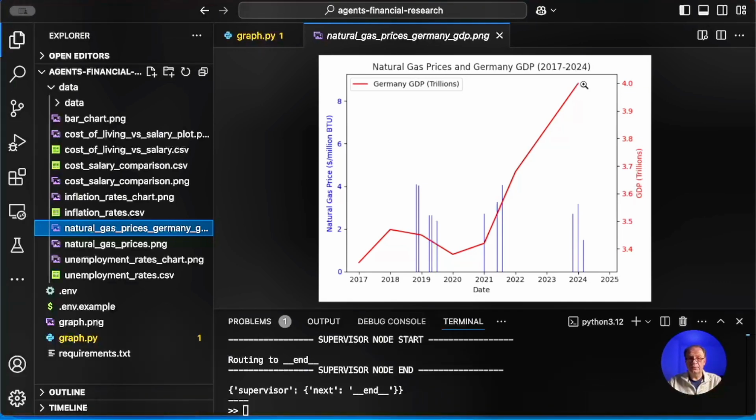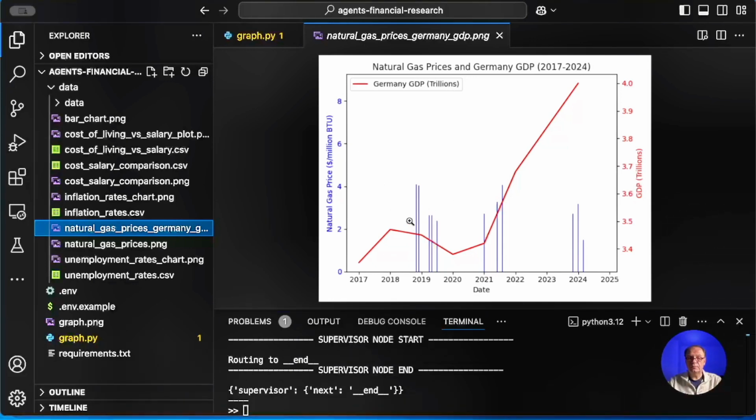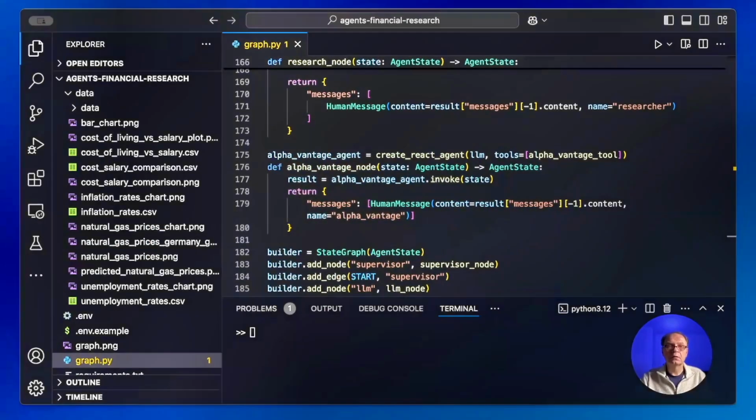And this is one of the pitfalls of internet research, because it's not easy to understand where this data came from. We know the natural gas prices seem accurate because they're coming from Alpha Vantage, but these GDP numbers seem a little skewed.